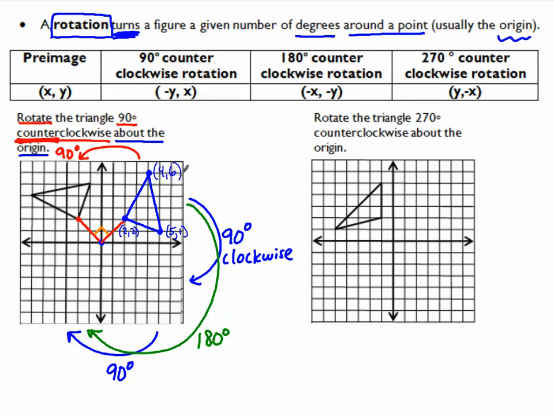Let's see where they've ended up. We've got this image right here that is at (-2, 2), and this one that is at (-1, 5), and this one over here that is at (-6, 4). Do you see what happened to the ordered pairs? They got reversed, and then we can tell what the sign is according to which quadrant it's in.